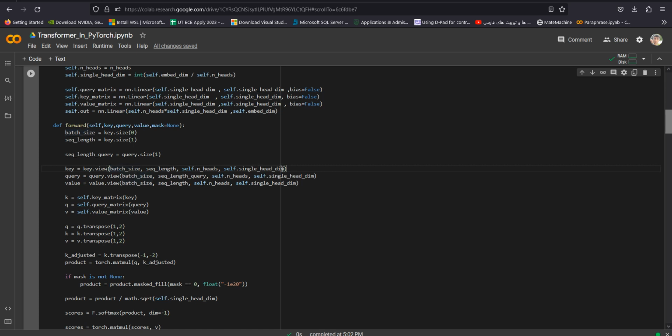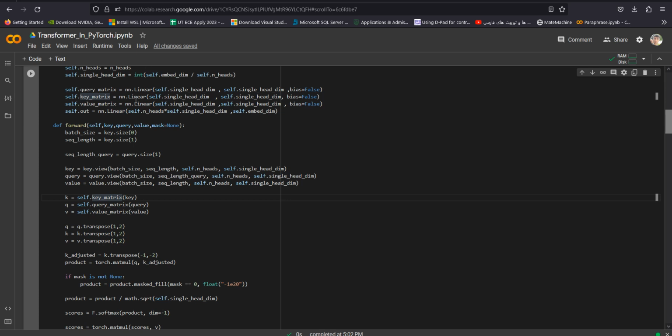That's very simple, because each vector has a single head dimension, a sequence length, a batch size, and a number of heads. That's the reason we have 4 values in here. So we are viewing them in these spaces, and then we create a matrix for them.